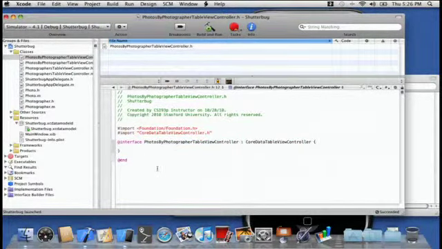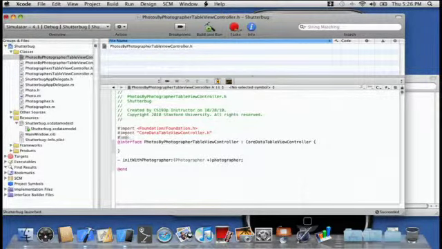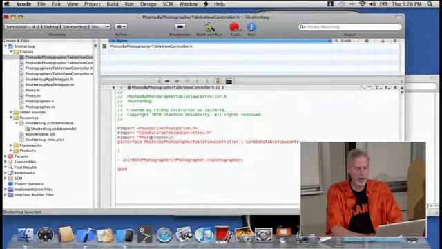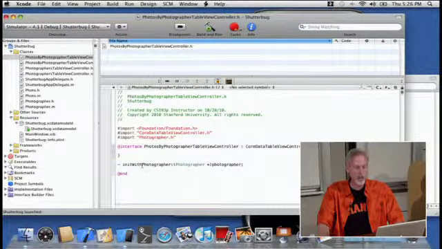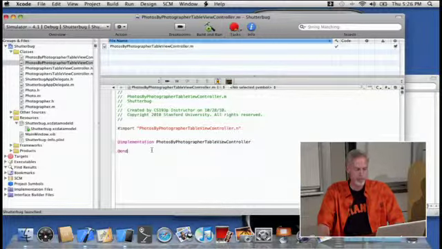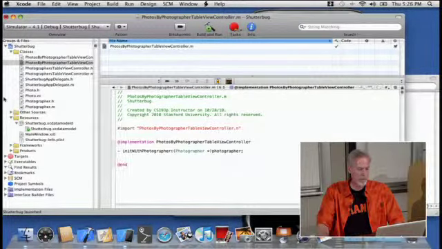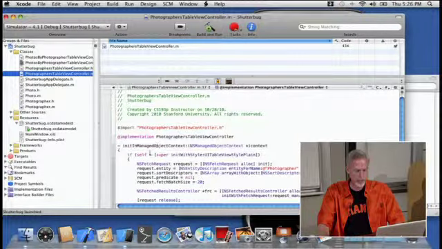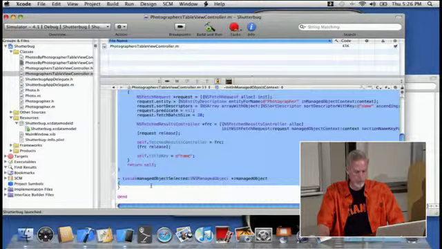Copy, paste. This one's init is initWithPhotographer. Everyone see why that is initWithPhotographer? And interesting thing here, I'm not going to say inManagedObjectContext. And that's because the photographer has to have come out of a database, and so it has a managed object context. So I'm going to use its managed object context in order to query here. Okay? So that's this guy's right here. I'm going to use copy and paste, even though it didn't work so well for me last time, and change things. Oops.